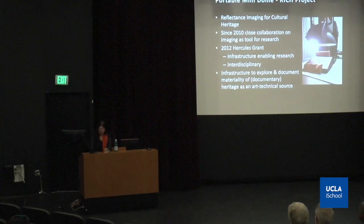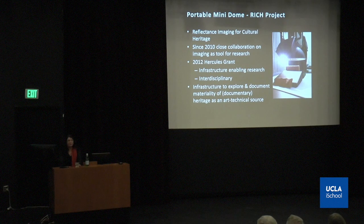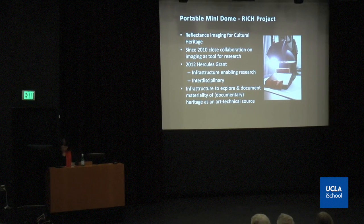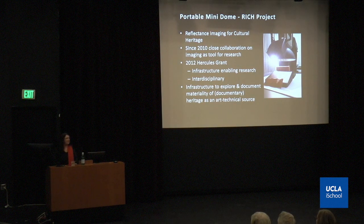It's a new imaging tool for researching artifacts — objects we find in museums, libraries, print rooms, and archives. The research I present today is developed at the University of Leuven. The university was founded in 1425, almost 600 years ago, but has a very turbulent history — being burned two times in the first and second world wars and being reconstructed twice. In the Faculty of Arts, we started a project on reflectance imaging for cultural heritage in 2012, developing an imaging tool for fragile book heritage. A project on the Bible of Anjou, a great 14th-century illuminated manuscript kept in the Faculty of Theology, was an accelerator of this approach.